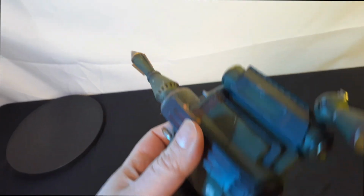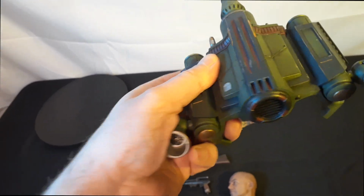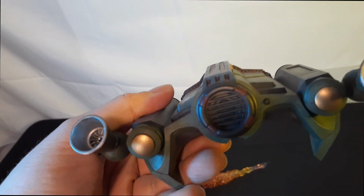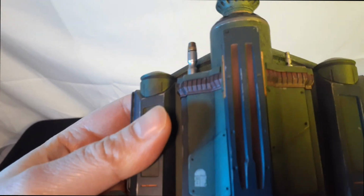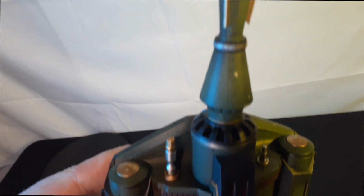Very nice piece. The rocket up top is removable, and these thrusters on the back move. And again, the level of detail is insane. Very nice weathering throughout.